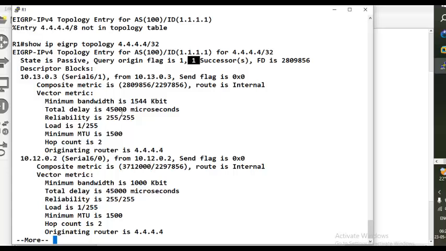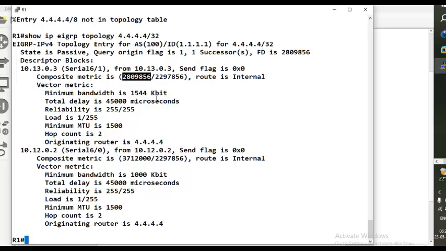This is unequal. The metric is not the same. So in the routing table, you will see the route whose FD is this. This is the topology table, and in the routing table you'll see that same 2809.